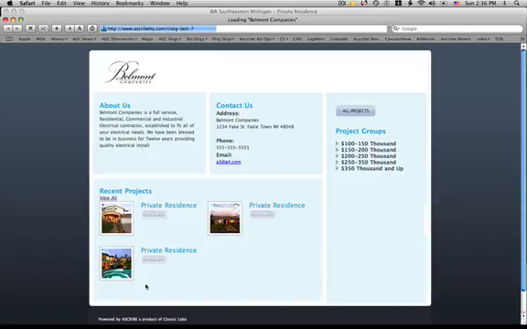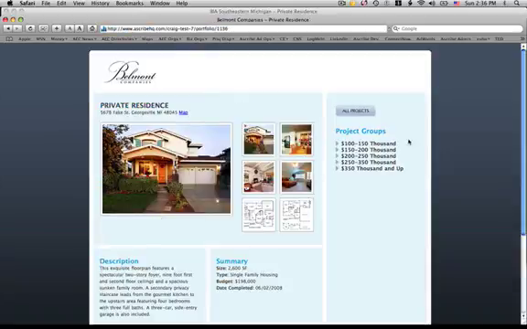I click on Belmont and it brings me to this company's website. So any member that does not yet have a website gets this layout for free. They put their logo there. They can add their group names. So in this case, they're breaking up their homes by size. This also shows their 3 most recent projects, and I can view the project.